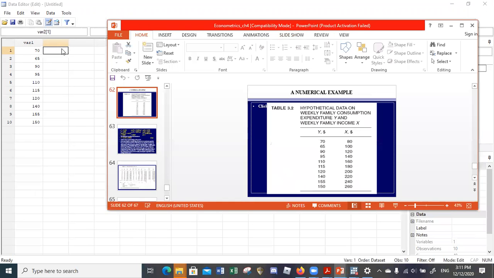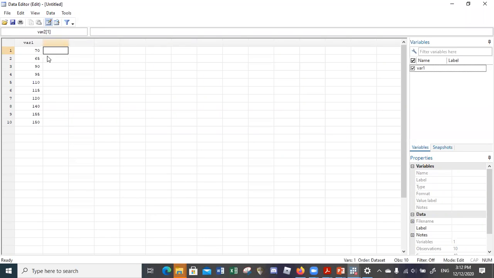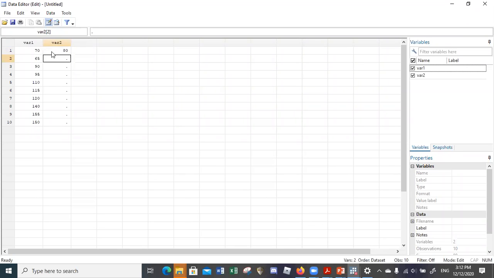And for the X, because we have taken one family each from each income bracket, this is comparatively easy to remember: 80, and then 100, then 120, then 140, then 160, then 180, 200, okay, sorry, 160, then 180, then 200, 220, 240, and 260. Okay.